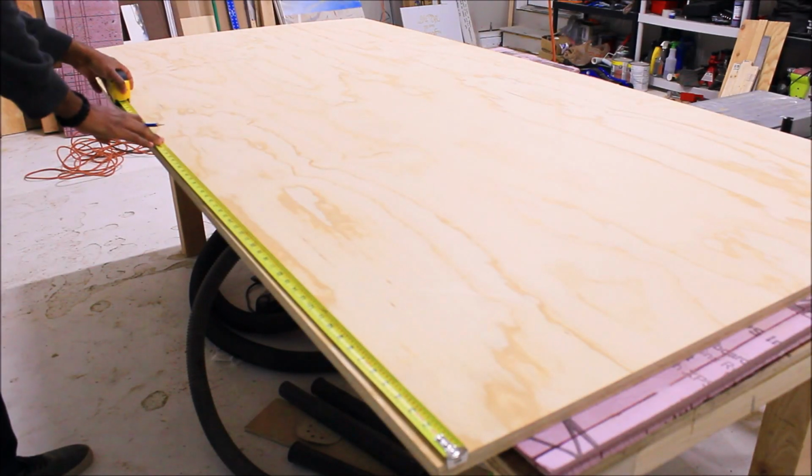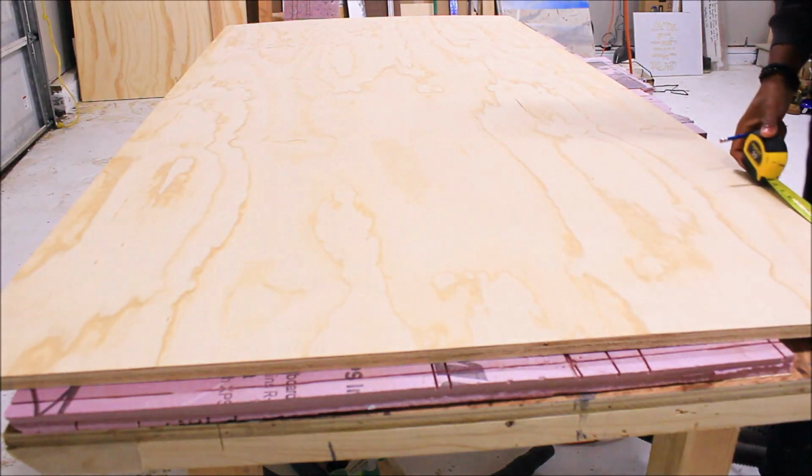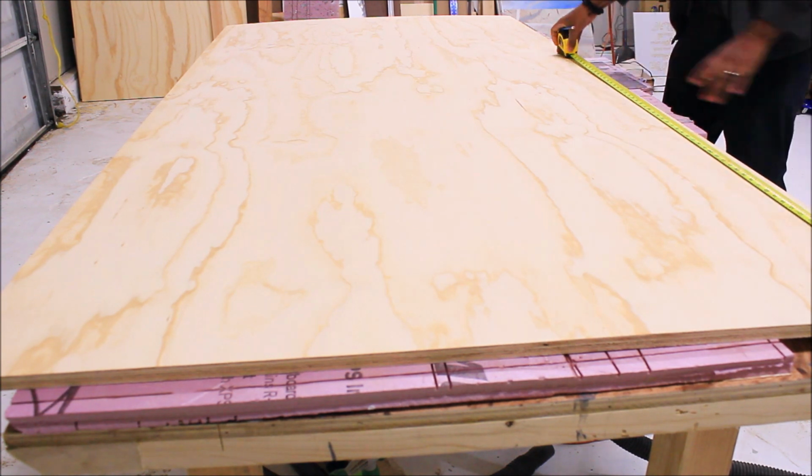So I started off by cutting out the top. For one side it was 47.5 inches and then for the other side it was about 45 inches. So I just cut it at 47.5 so I could trim off the excess later.